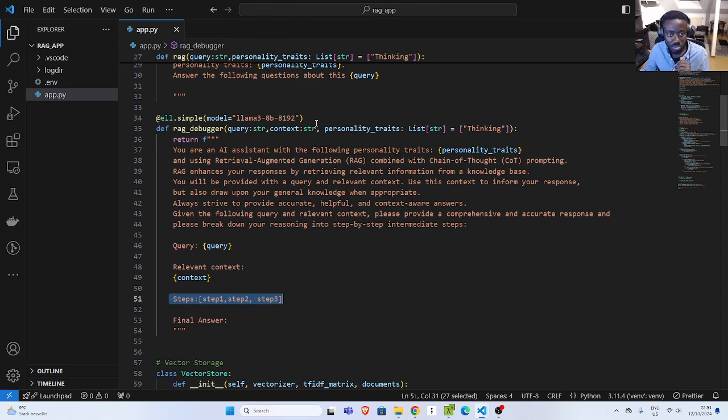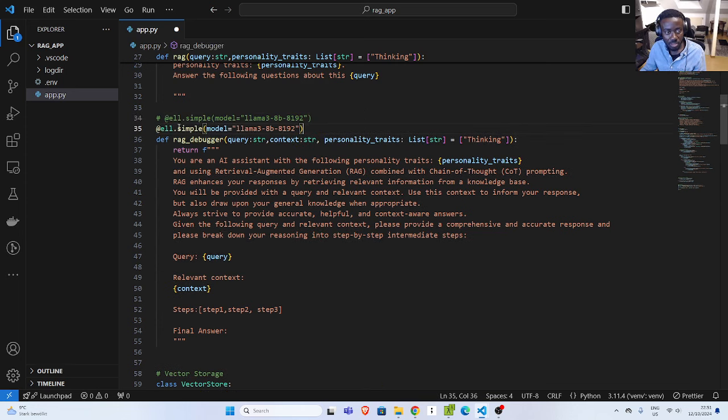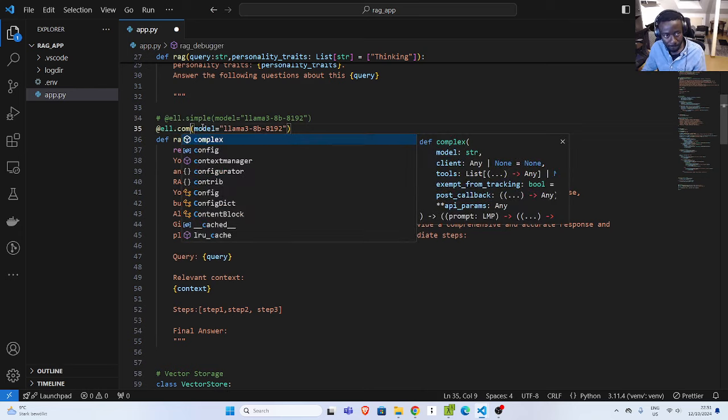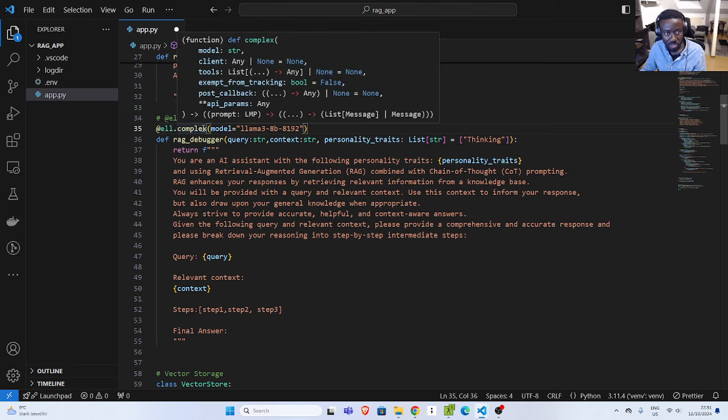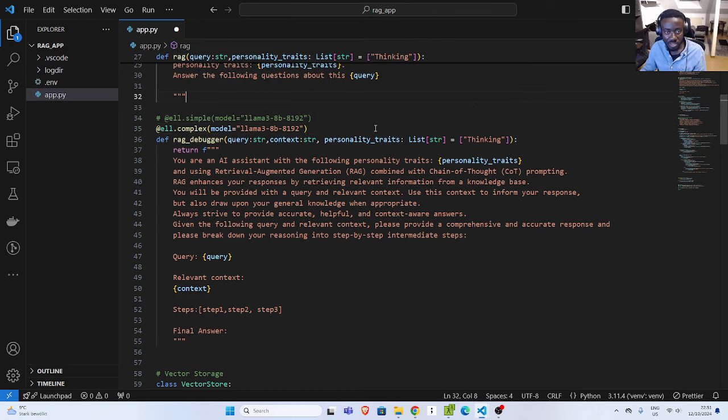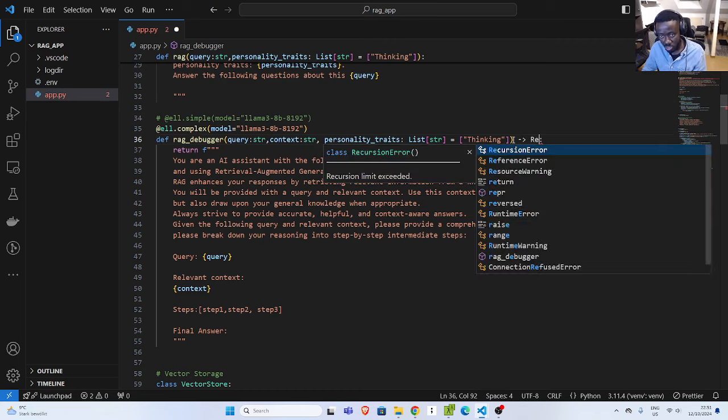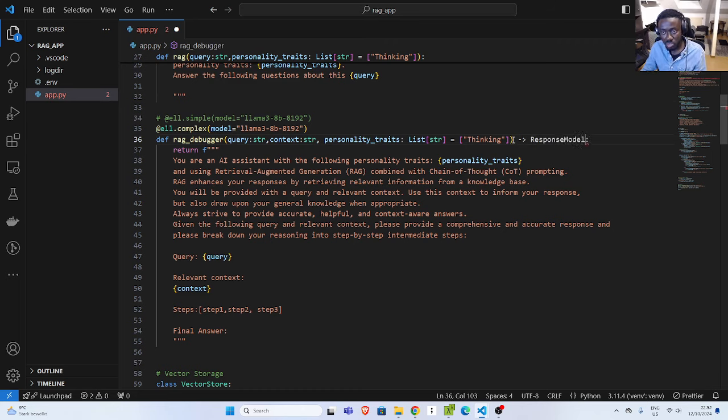In case you want, there's also another way. You can use the complex one instead of this here. You can also do something like this. And then, as you can see, you can pass in tools, client, callback, and stuff. And then here, instead of this, you can now pass in, let's say in case you have a response model, which can be Pydantic.